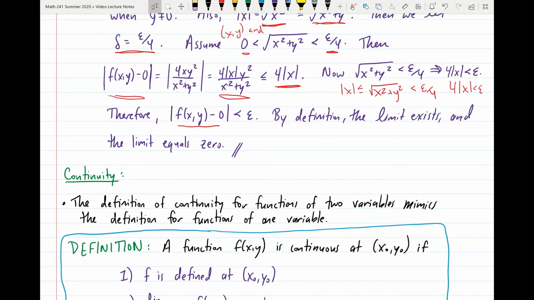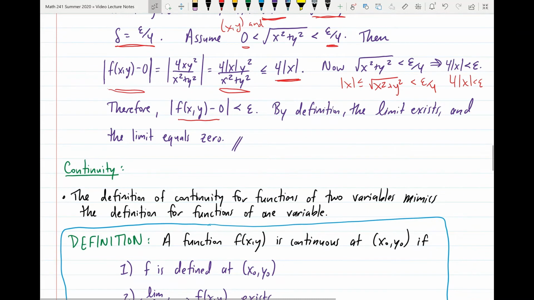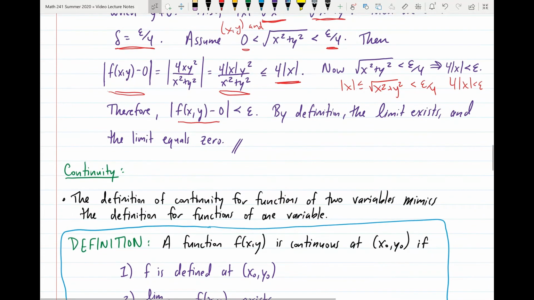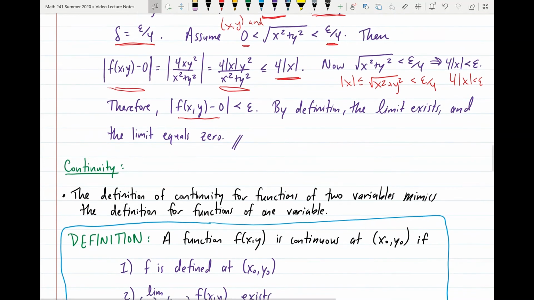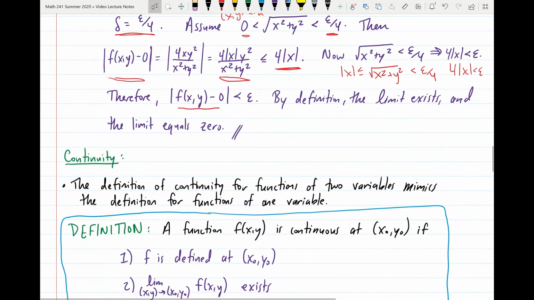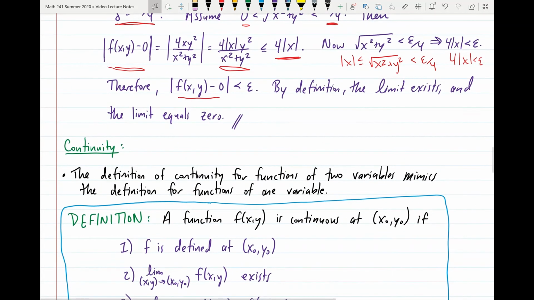So the idea is we pick some epsilon greater than 0 and we need to find a delta greater than 0 such that the conditions for the definition of a limit are met. That's the general idea. And then the question is, what are the little nitpicky things that we have to do to make sure that we can actually find that delta? So read through the proof that I have multiple times, and also email me questions about the proof or things that you don't understand if you find that you're really struggling to understand it.